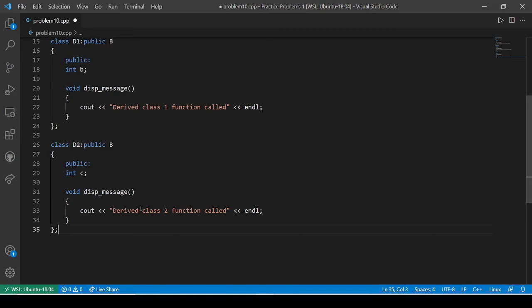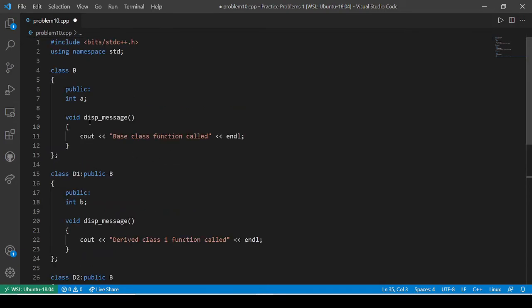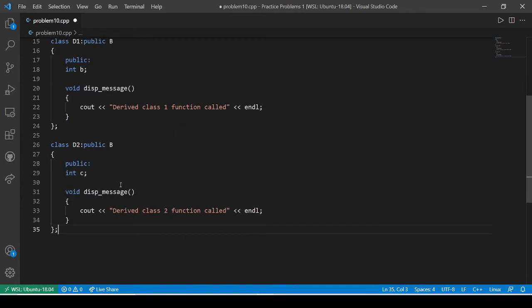But if we use class pointers and point to any of the derived class objects, then also the display message will be used from the base class. That is to say, if I created an object of D1 and use a base class pointer to point to the object of D1 and call this function, this would be executed and not this. So let's see how.